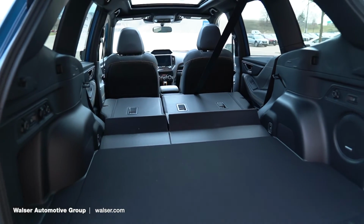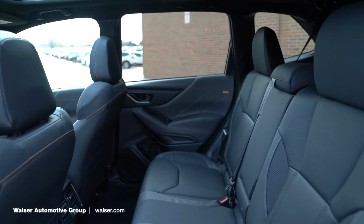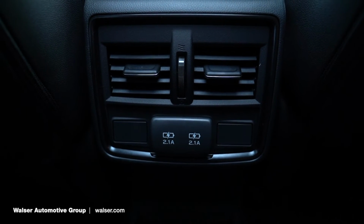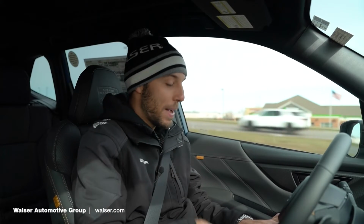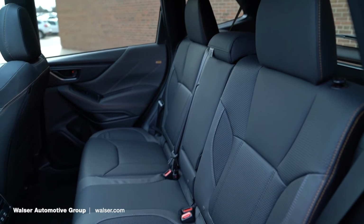So rear seat legroom is awesome. You could easily put 4 or 5 adults in this car and be comfortable for a long time. There's also USB plugs in the second row, so if you got the kiddos back there or anyone else, they can keep their devices charged up, along with, like I said, the few that you've got up front here. So you've got legroom in the back. Even where I'm driving comfortably at 6'1", I was surprised just how much room you have.